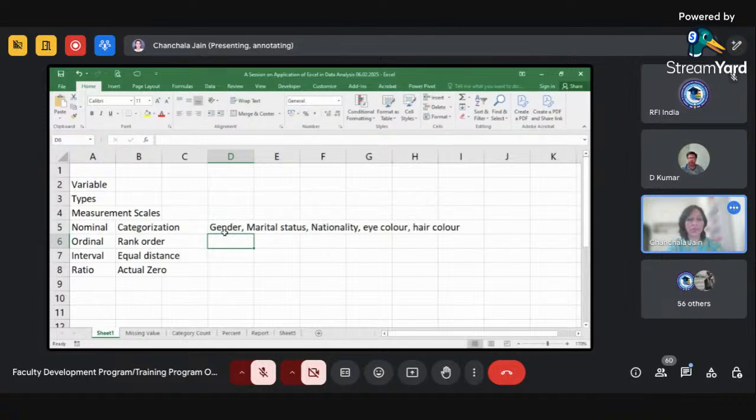In ordinal, suppose height, when you're asking height in terms of tall, middle heighted, and short heighted people.